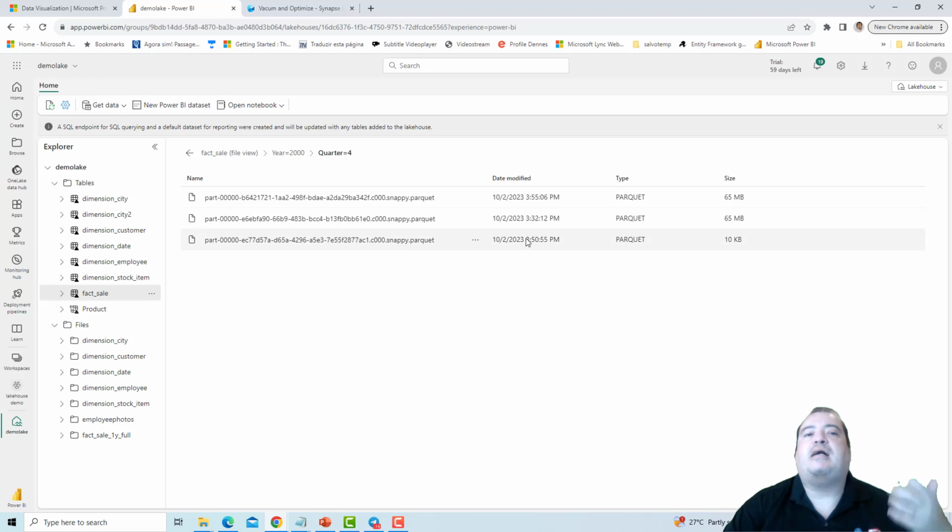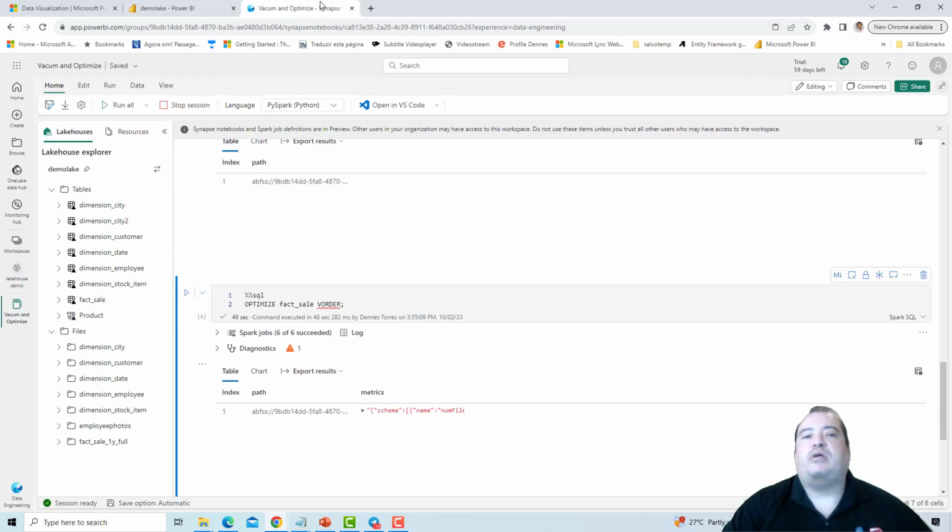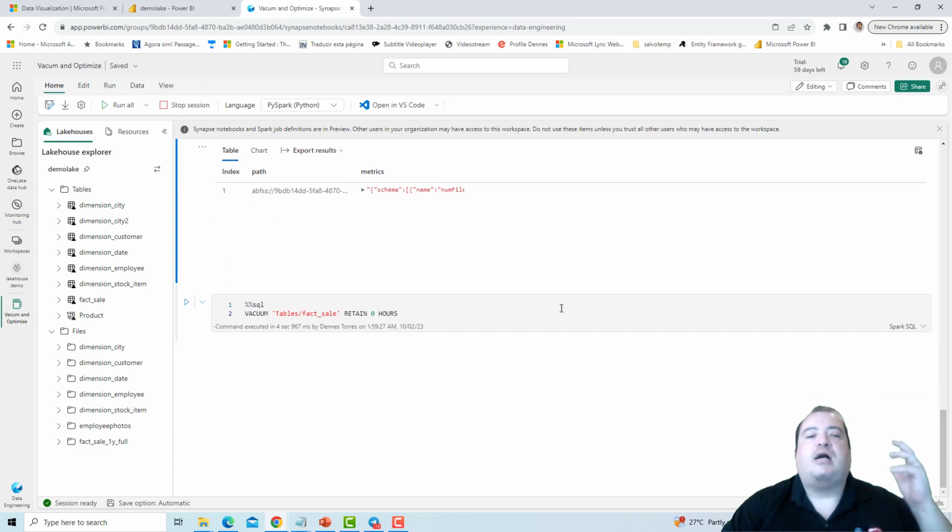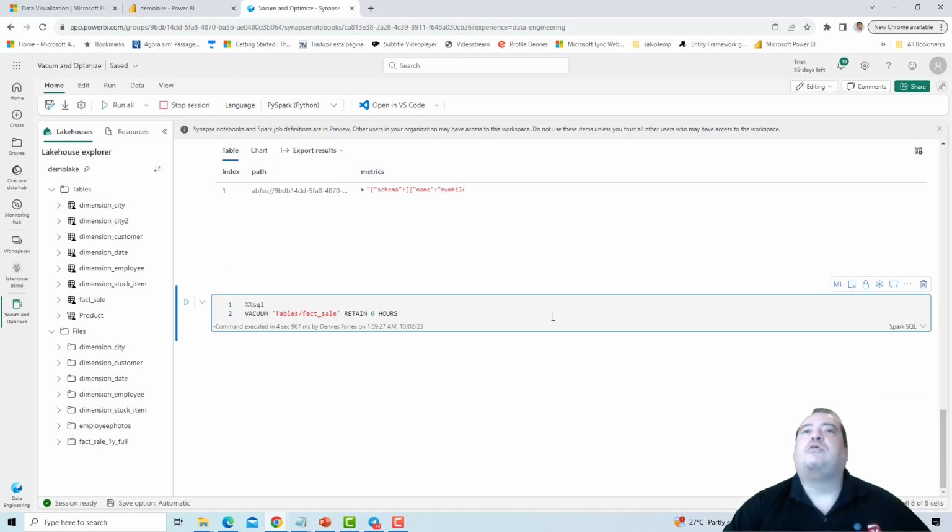Now they are unlinked files. So if I want to get rid of these 2 unlinked files, I can execute vacuum. So a good maintenance approach for our tables is to always execute optimize first and then execute vacuum, because the optimize will generate unlinked files that the vacuum can remove.